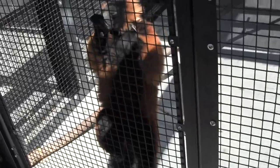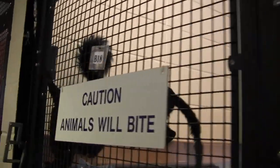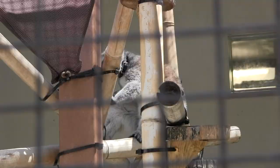How are you, sweetie? The best part of my day is honestly when I have a tour and a lemur comes bounding outside, or they get to see a lemur jump from one side of its cage to the other. And then everybody's faces light up. And there's this collective, whoa! That's the best part of my day.